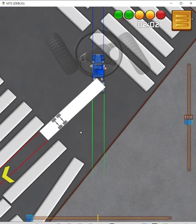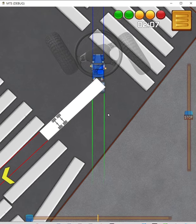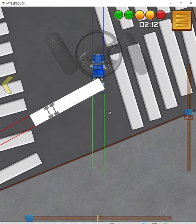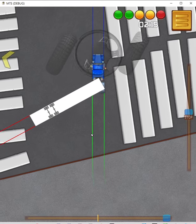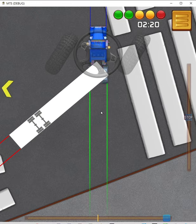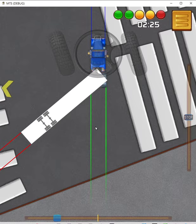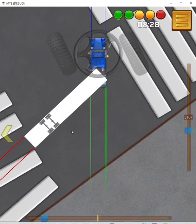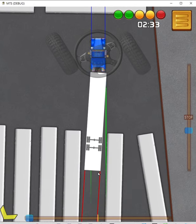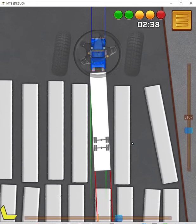Now, as you can see, I can't pull forward, so you just got to keep the steering wheel where it is. And we're going to get out of the way, and then keep holding it for a second, and then all the way to the right. There, maybe a little bit more. Okay, now I'm going to go off to the left. Not all the way because my hood will hit, and I still should miss this guy over here. Now we can start fully chasing it. And we're in. All right, a little harder than the last one, obviously, because I gave myself more obstacles. Anyway, okay, now for reals, I'm done.